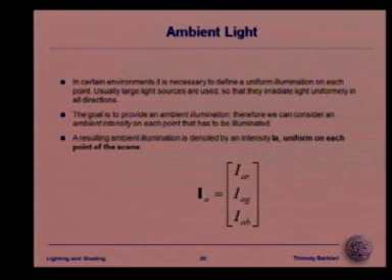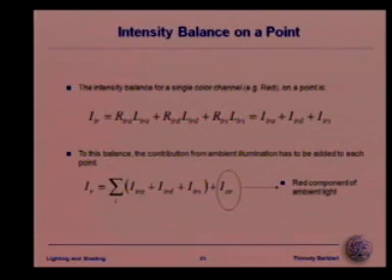Because the light source is so uniform, it's so big, it's so distant, that it actually doesn't make any difference whether you are considering the impact of this specific light source to this point or to this point. It doesn't make any difference because you're considering the impact of the sun, which is already millions of kilometers away. So we just consider it as constant. That's ambient, that's easy.